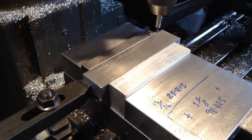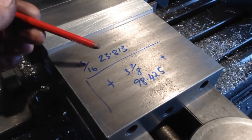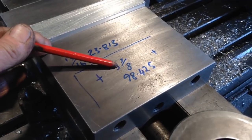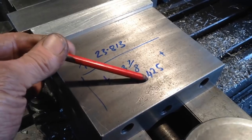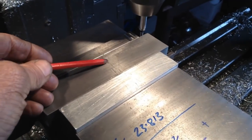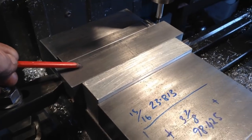So we have one in the vise now, so we're just preparing to set up for the hole dimensions on the curved vise. So we're 15/16 down and 3 7/8 centres, but we're working in metric, so we've just done the metric conversions. I'm just going to use an edge finder. That'll get our distance back and our initial distance in for the first hole.